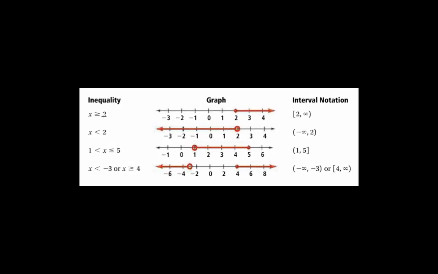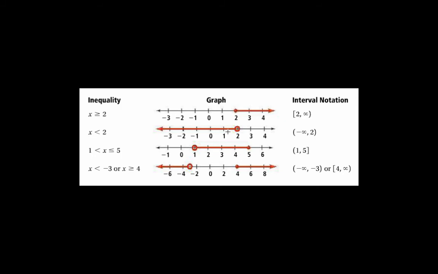So an inequality x is greater than or equal to 2 on a graph has a closed dot on 2, graph to the right. So the interval notation, the start of that endpoint or that interval is 2, including 2. So we put the 2, square bracket. It's going to positive infinity. It's going on forever to the right. So we put the infinity symbol and then a parenthesis. We always put a parenthesis on an infinity or a negative infinity because, again, it's not a number. So it's not an endpoint of an interval. The interval continues on forever. So square brackets on infinity do not even make sense because there is no end to the interval.